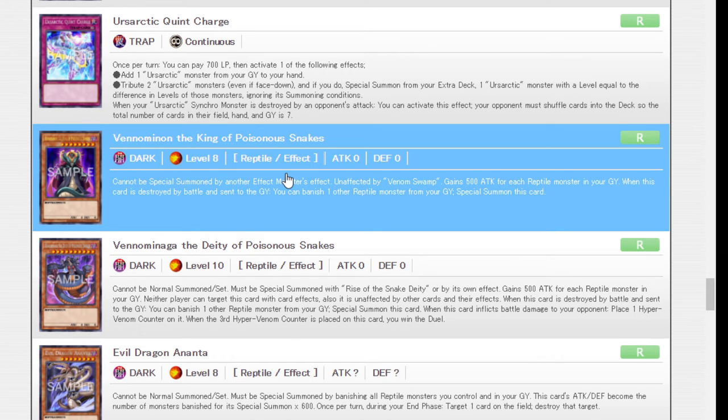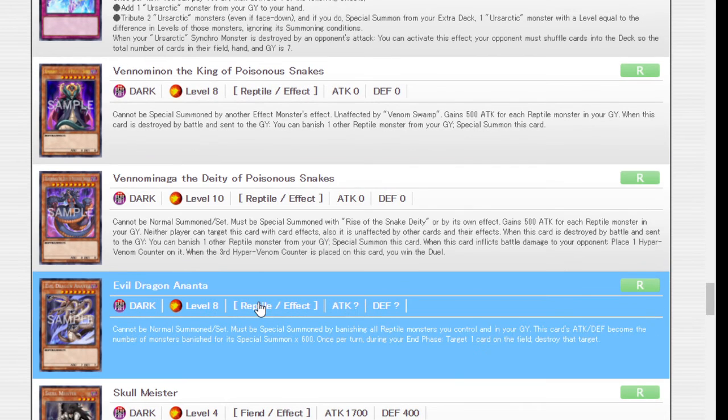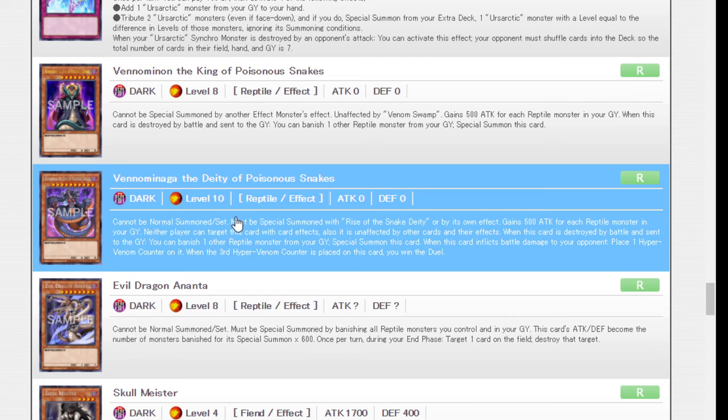This is a Dark Level 8 Reptile effect, 0 attack, 0 defense. Cannot be special summoned by another effect monster's effect. Unaffected by Venom Swamp. Gains 500 attack for each Reptile monster in your graveyard. When this card is destroyed by battle and sent to the graveyard, you can banish 1 other Reptile monster from your graveyard, special summon this card. That's not a once per turn either, but it has to be destroyed by battle. Sure, why not?